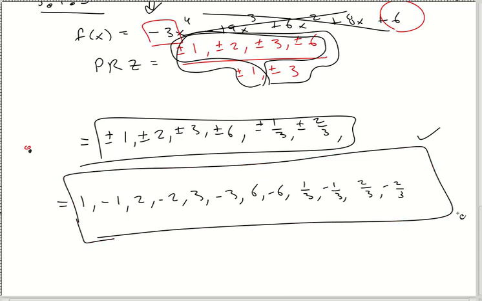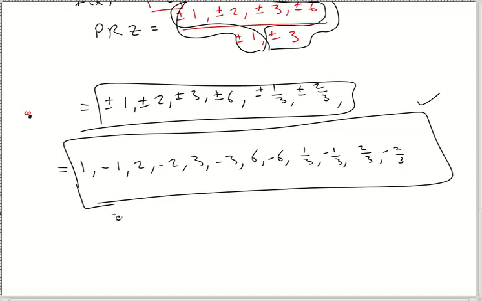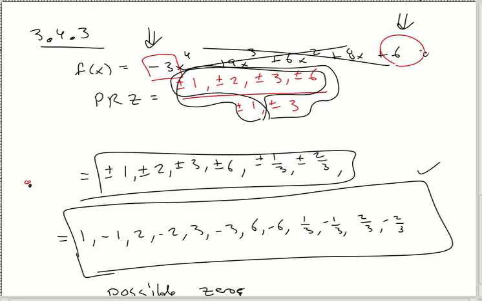There you go. What you're looking at are the possible zeros, possible rational zeros. If I wanted to set this equal to 0 and solve for x for this original one, do you think that 5 is going to be an answer? No. What about 7? Could 7 be one of your answers? No. What about 2? Yeah, 2 could be an answer. What about 3? Yeah, 3 could be one of my answers.